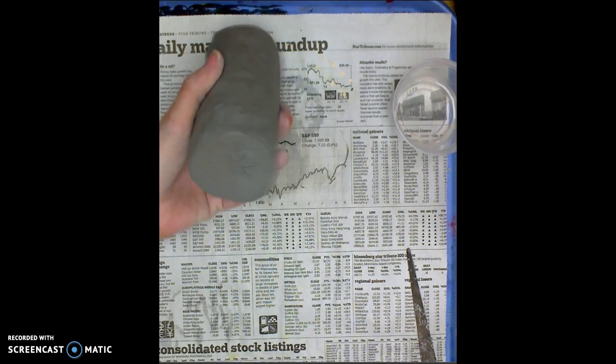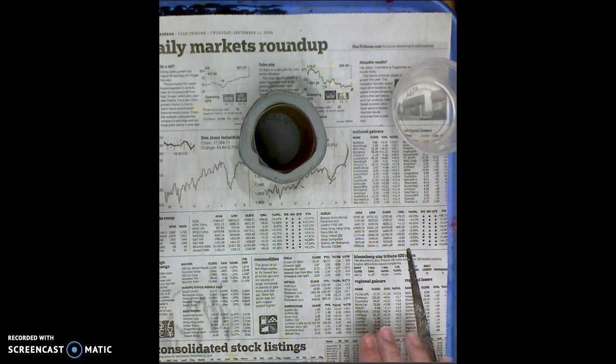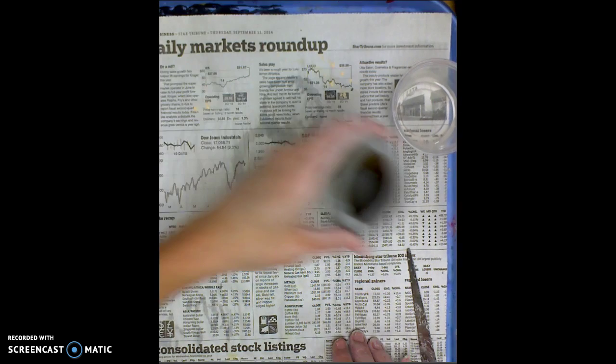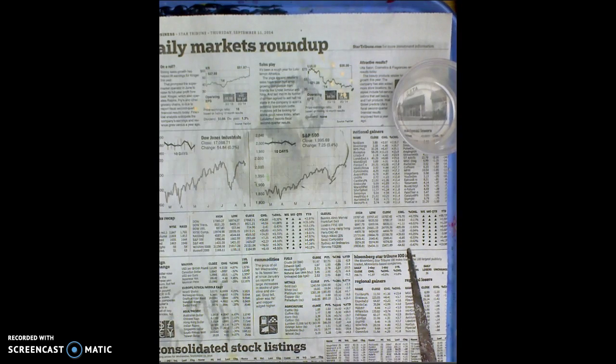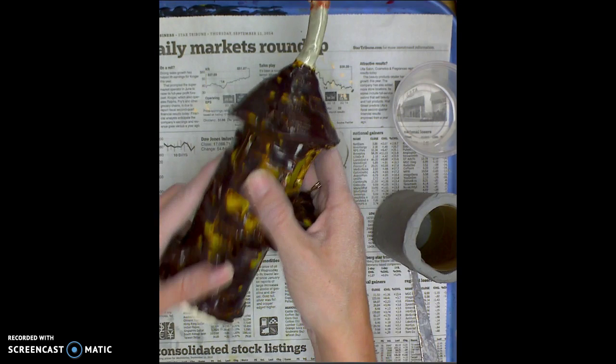Now that I've got the base attached to the bottom, I'm able to start going ahead and doing different decorating type things and adding details. So I'm going to set that to the side right now and show you how you can make this domed top here that you see on this castle.